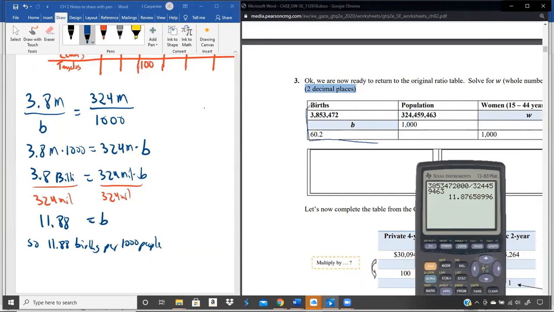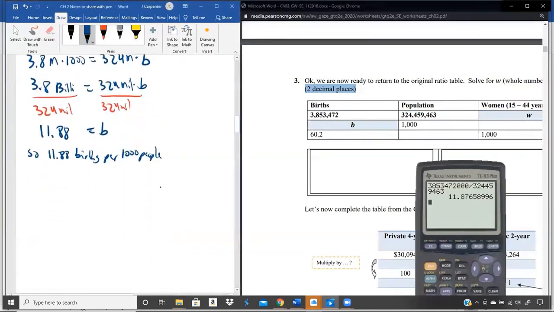But if you do it across the whole entire table, excluding labels, remember labels are not numbers in a proportion table, they're just labels. We got number, number, number, and the variable. So there is what we need to draw up. All right, but I do have to clear that. Come off of annotate. Scroll down. So that would be, I'll do it in a different color. We'll do black this time. 3.8, the million number, over the 60.2. Remember, it's this number over this one. This is the easiest setup in my opinion, equals the W over 1,000.